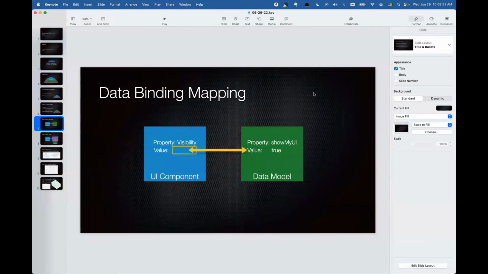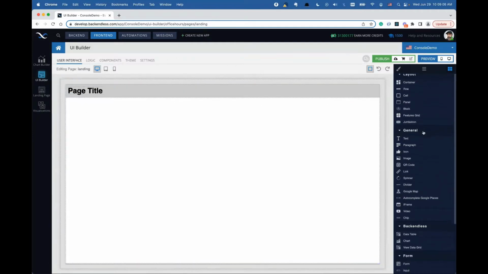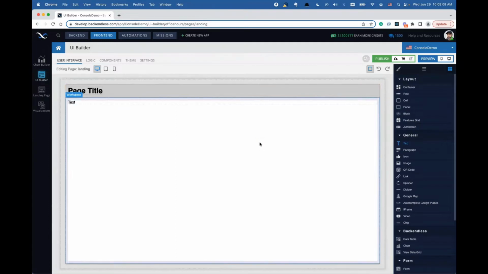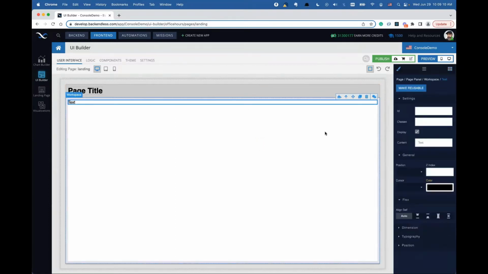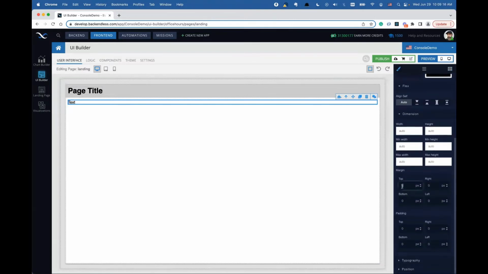Okay, so here is my UI Builder. Let me move this zoom thing out of the way because it's blocking some parts of the screen. Here, what we will do is take text. All right, so here's our text component, and let's position it nicely on the screen, right in the middle.